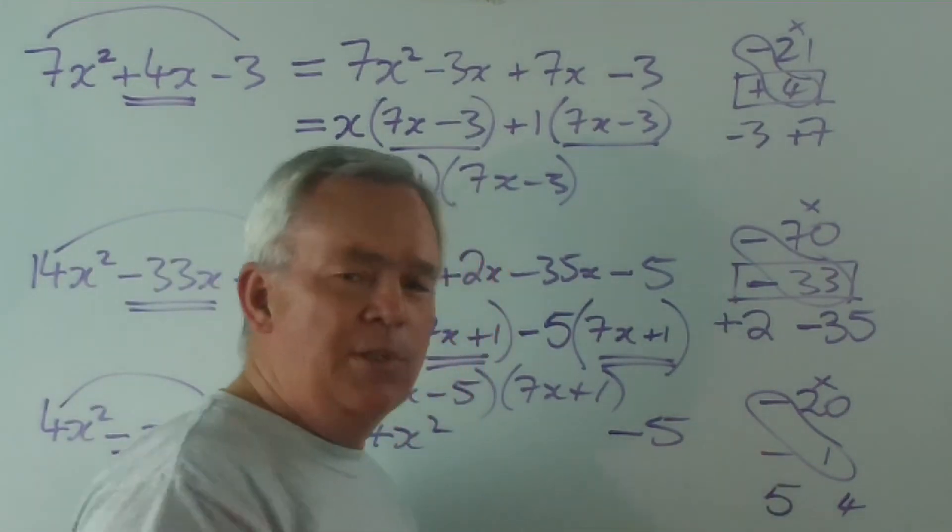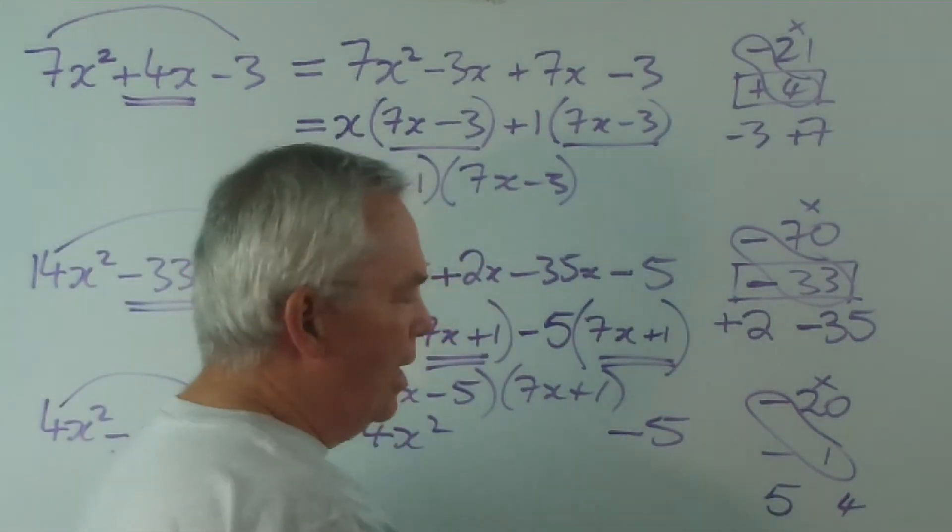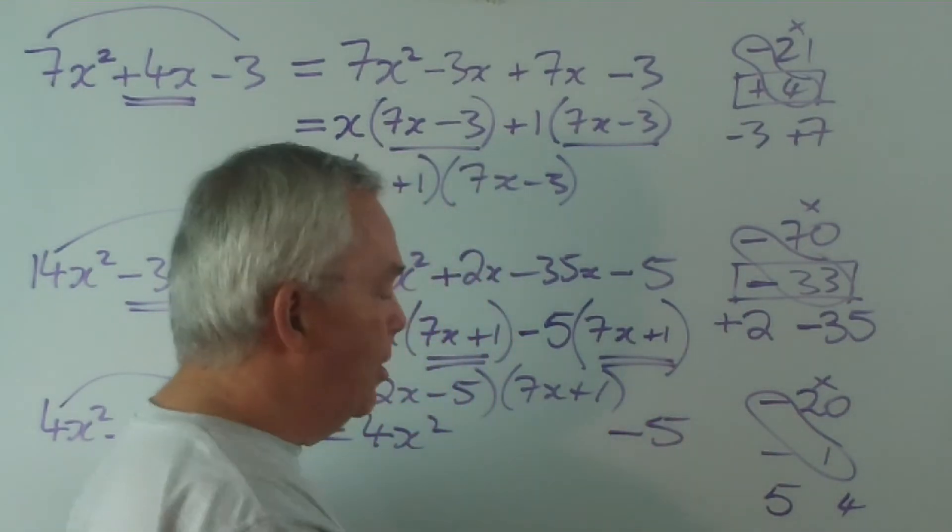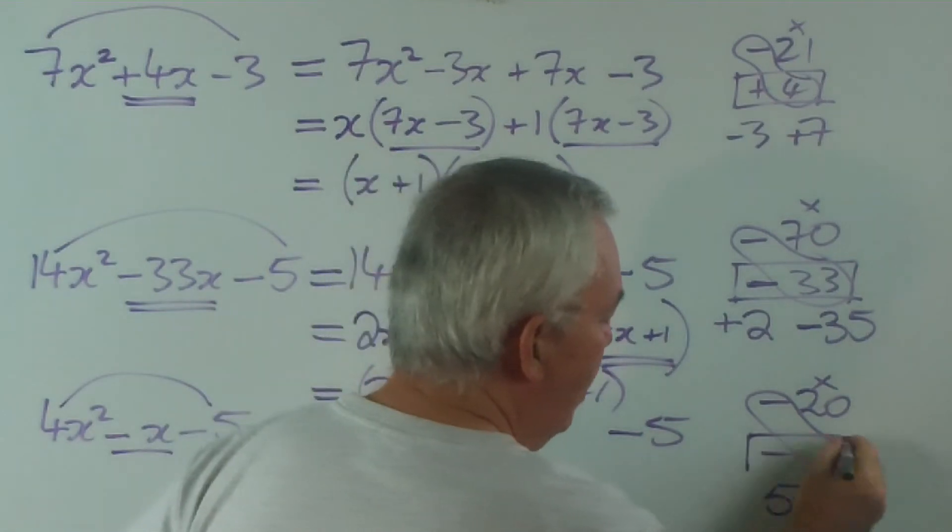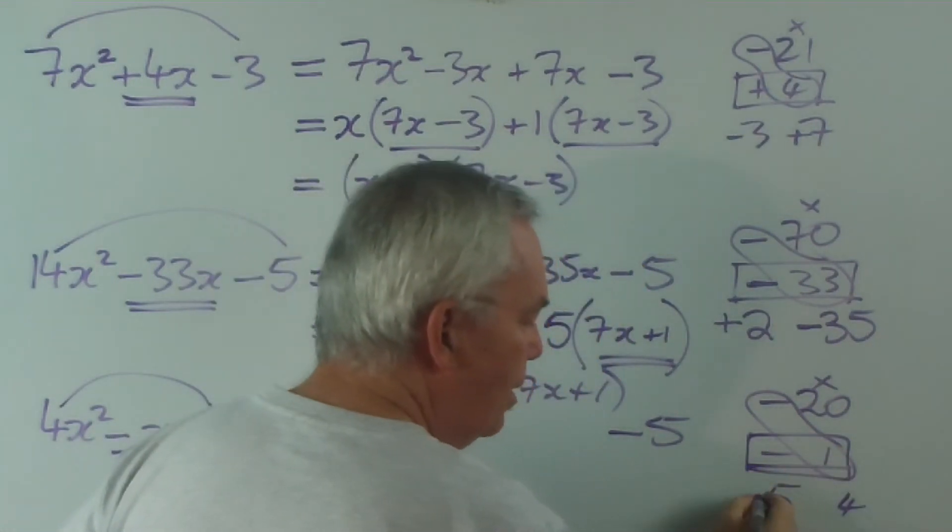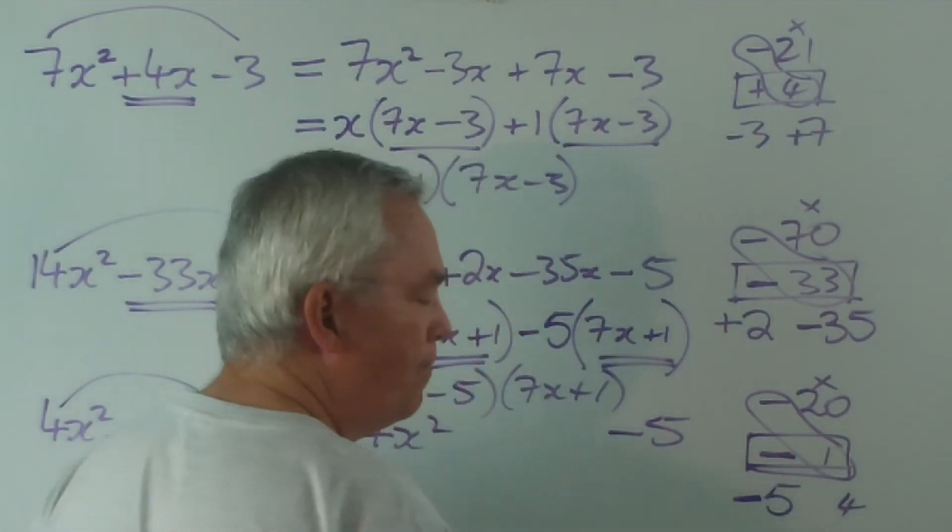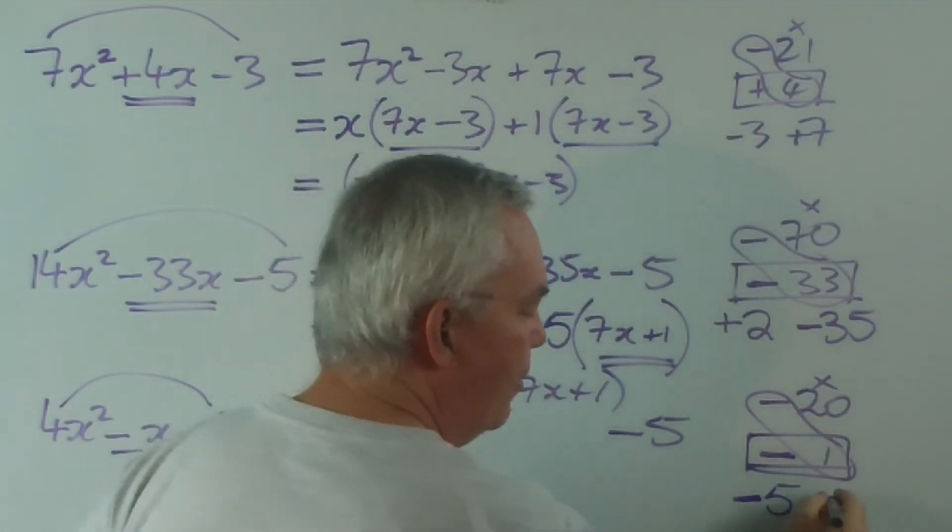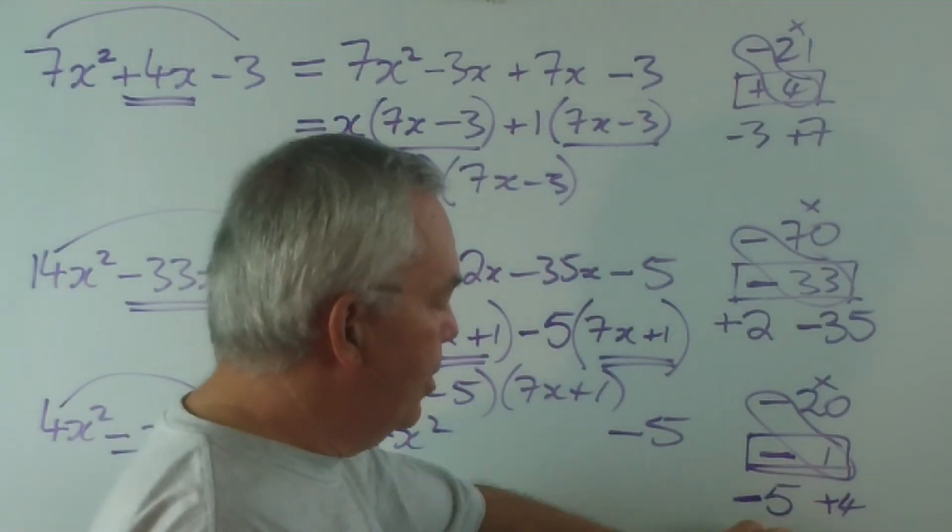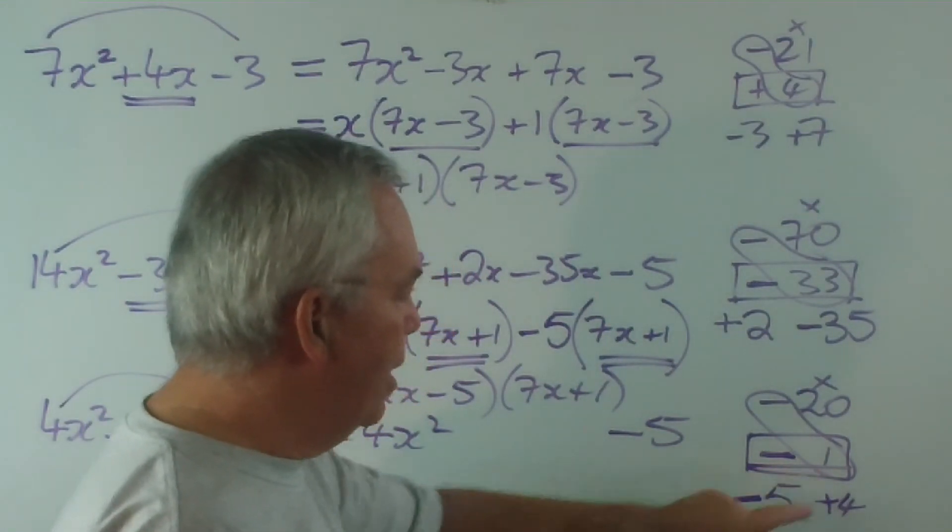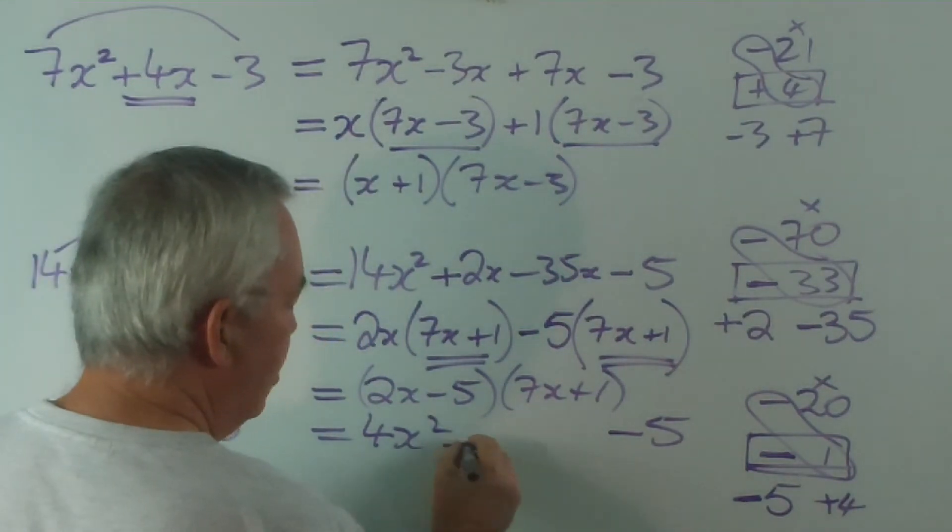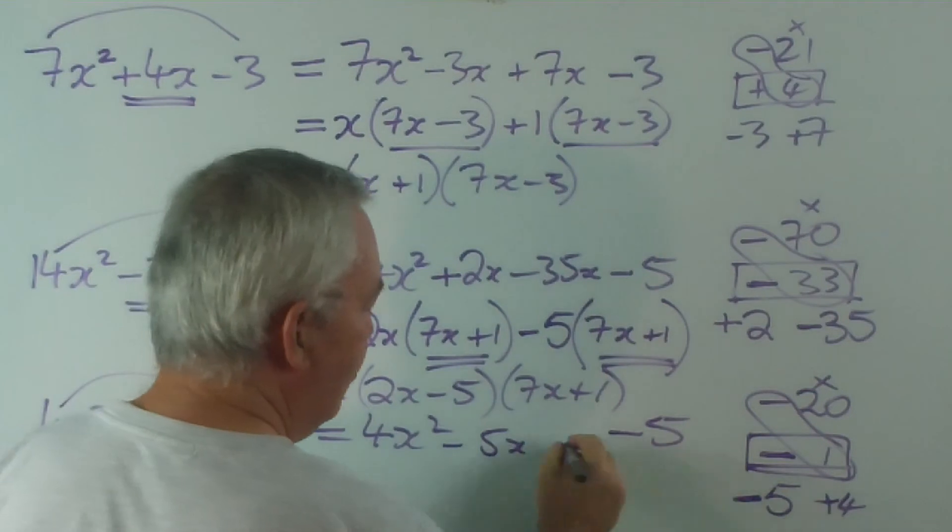If the gap between them is very small, then you start around the square root of the number. You're wanting numbers that are very, very similar to each other. How do I get a minus 1 with a 5 and a 4? Again, the big number has the same sign. And from minus 5, I have to come up 4 to get to minus 1. So that combination can replace this minus 1 now. So instead of minus 1x, I'm going to write minus 5x plus 4x.